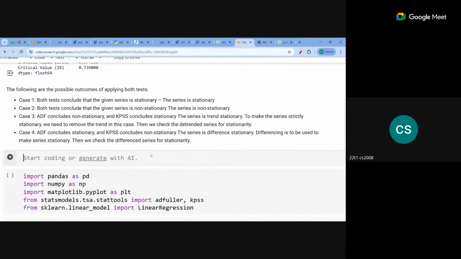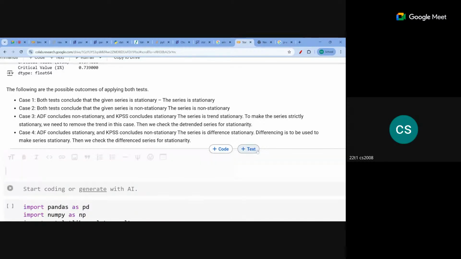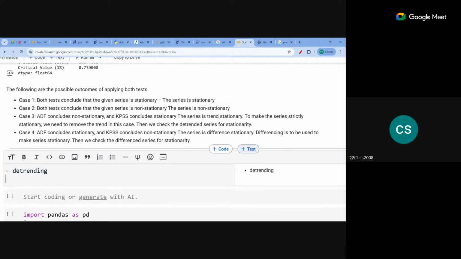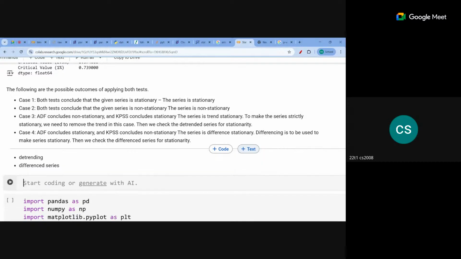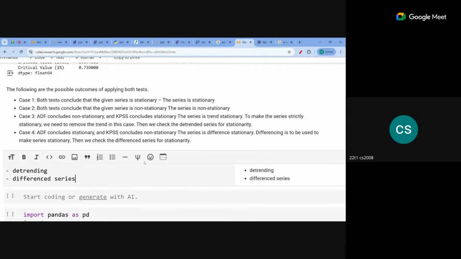Two new terms have come up: one is detrending, and another is differencing. So differenced series, or differencing, these two terms we'll learn in the pre-processing segment.